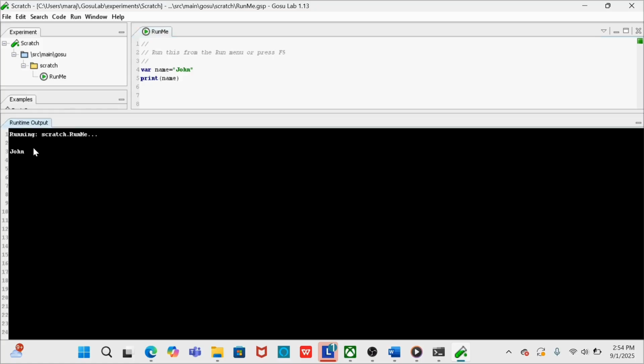See, we got the output as John. But in the previous feature, statically typed, I mentioned it as a string, so the compiler knew that we are storing the data type as a string. Using type inference we can ignore this, because our Gosu compiler will automatically detect it as the string data type that we are storing, and it will give the output. Okay, that is the example of type inference.